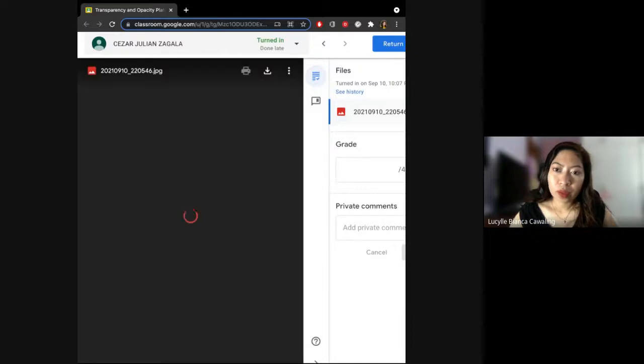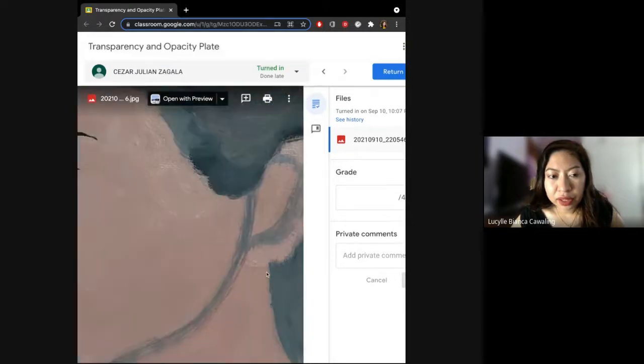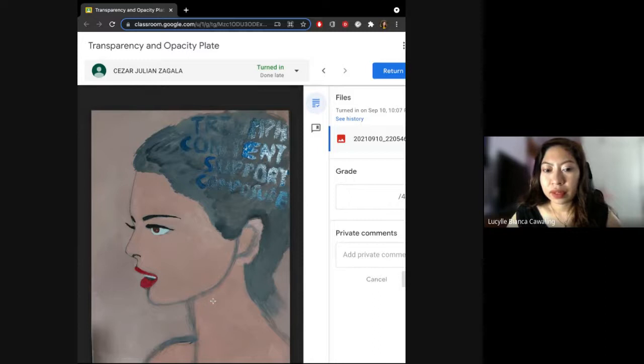Julian? Okay. So this is a little bit different. Matagal yung gloss. So can you explain to me how did you come up with this design or why did you try to put it here? What is the meaning of the swords on the hair, for example? And why did you use a color that is very similar to the hair? Julian, can you explain? And also, can you please turn on your cameras?